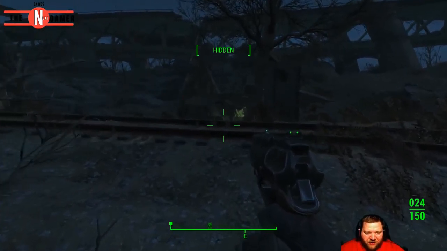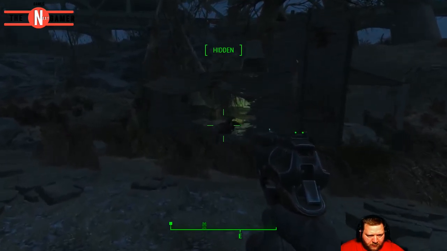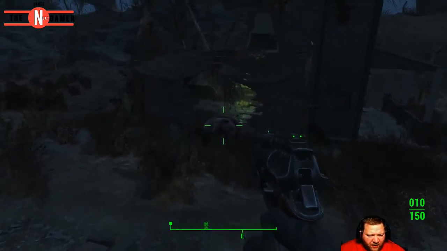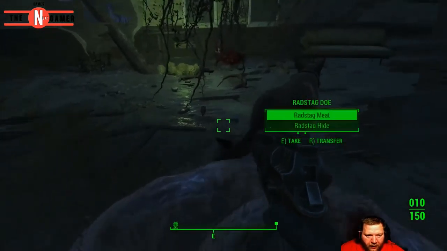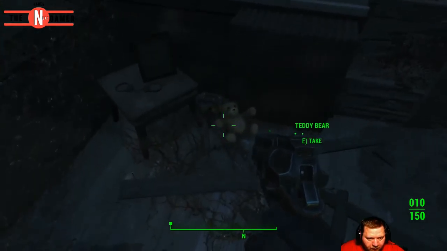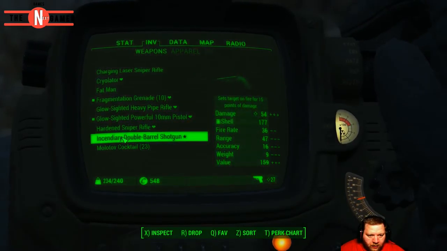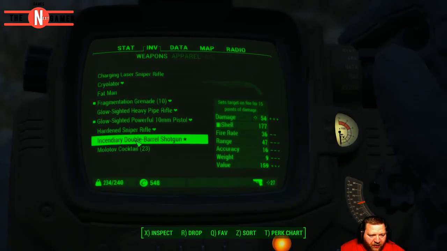Okay, the stags are using the house as a... What the hell? What? What? A legendary stag? What the bloody fuck? What? Okay, what the heck did we get? Set targets on fire for 15 points of damage. Incendiary. Whoa.